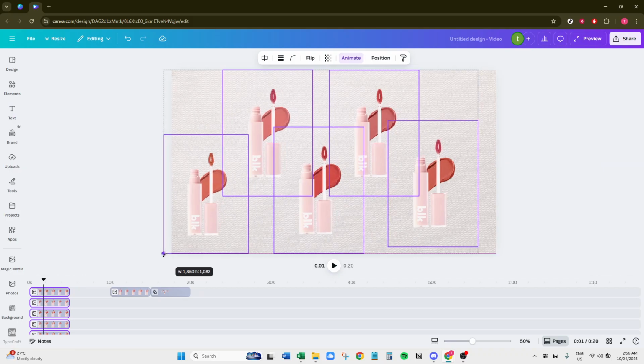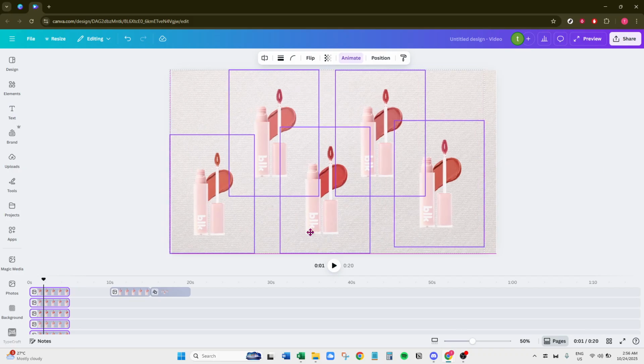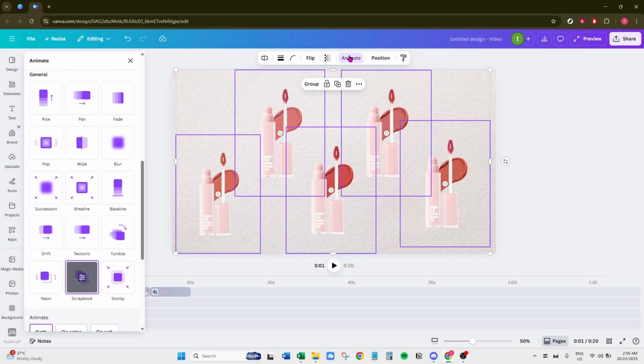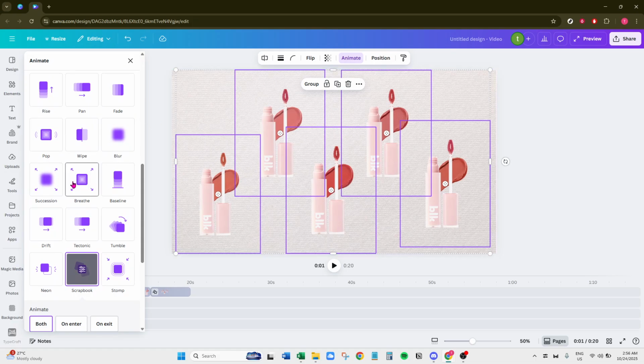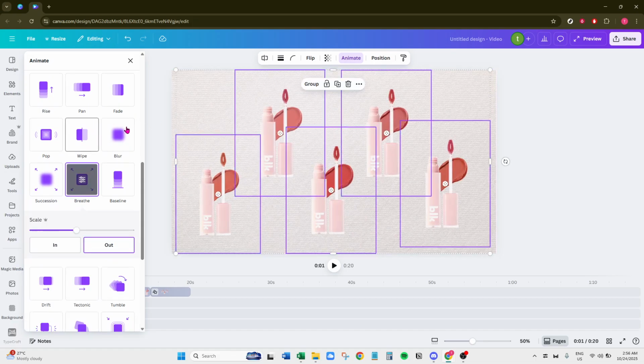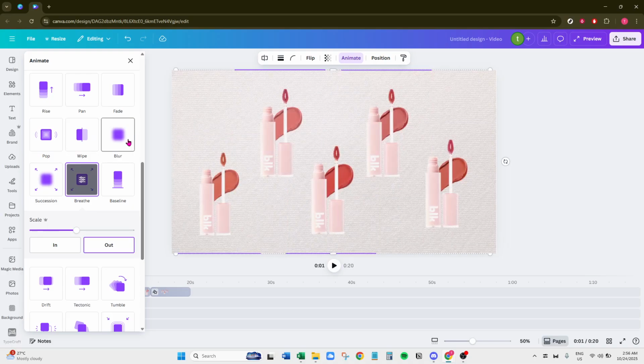With your product image in place, it's time to bring it to life. In the top toolbar, you'll see an option for Animate. Click this to explore Canva's range of animation effects. Whether you want a gentle float or a dynamic zoom, there are varieties to choose from that add movement and draw the viewer's eye to your product. Take some time to experiment and select an animation that aligns with the tone of your promo.